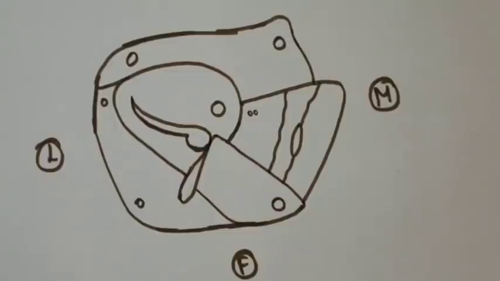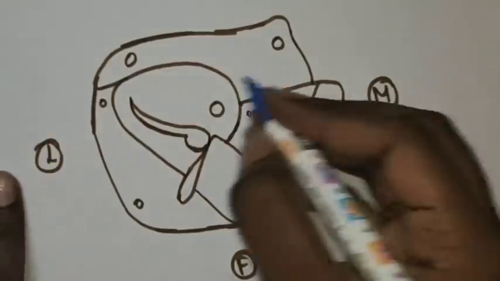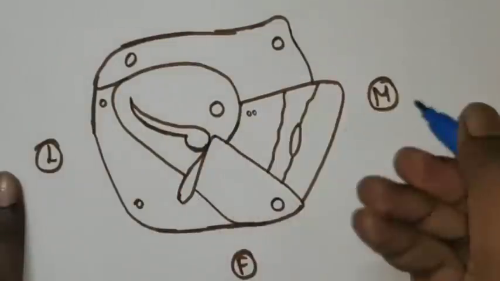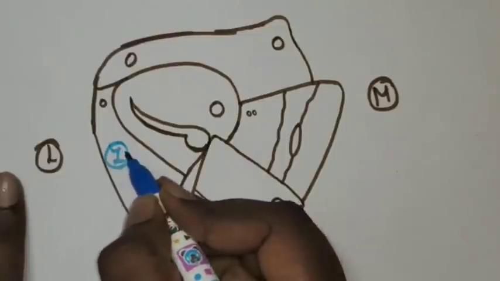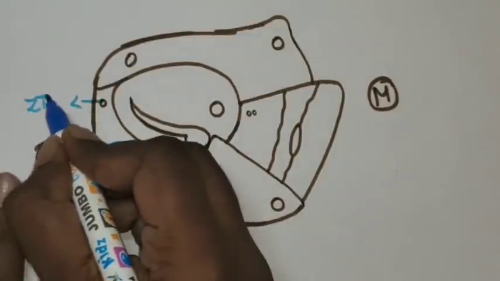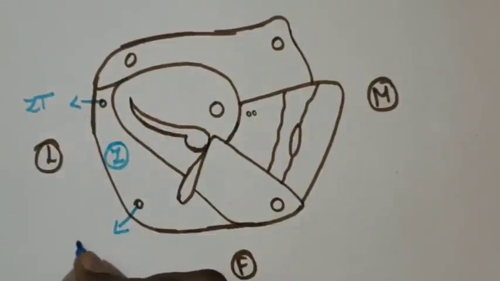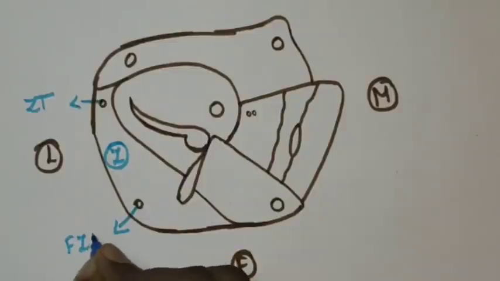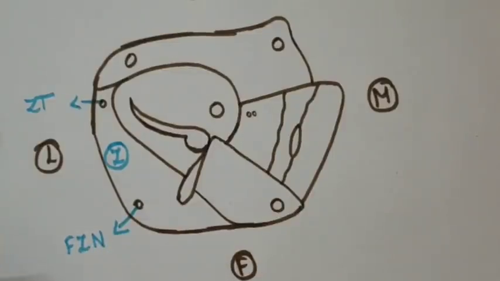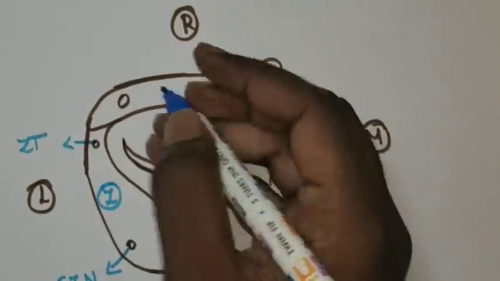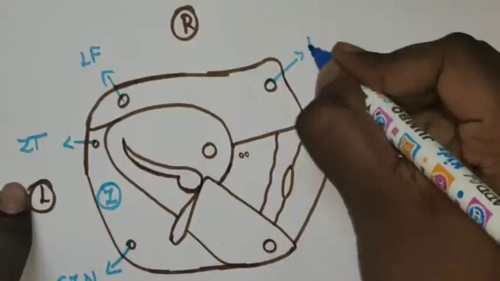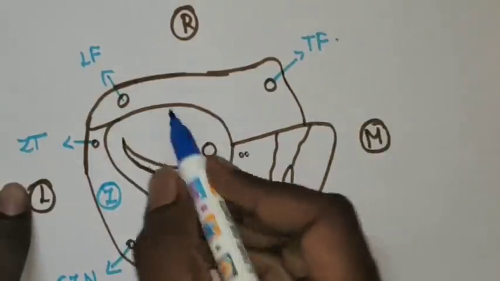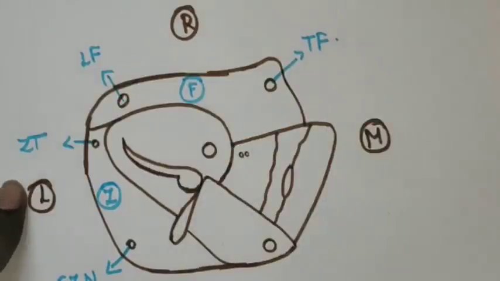On seeing these pictures, you would have come to a conclusion on the basis of whatever we read. On the lateral side, we have a zygomatic bone here, and this will be the zygomatic tubercle. This will be our foramen of zygomatic nerve. I'll write in capitals so that you can relate to the previous picture, where we wrote the full name. And over the superior side, we have our lacrimal fossa here and the trochlear fossa here. So obviously this is the frontal bone.